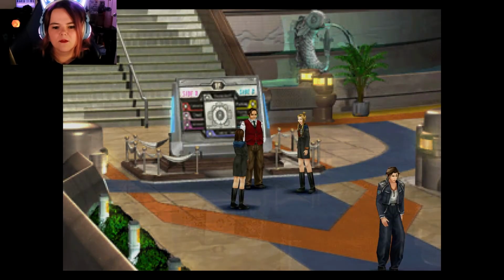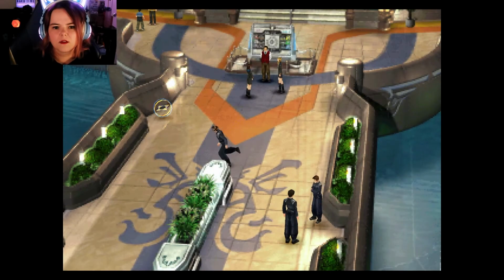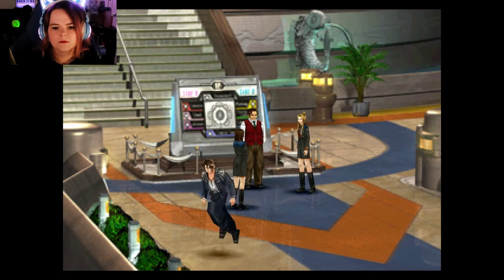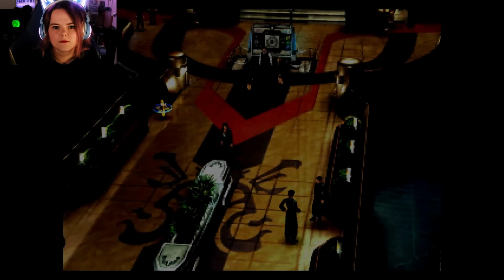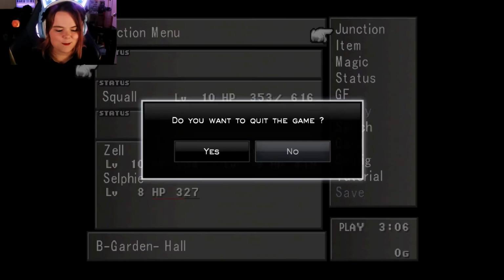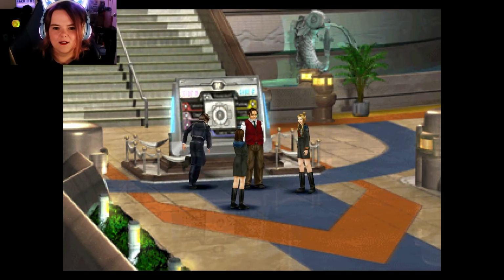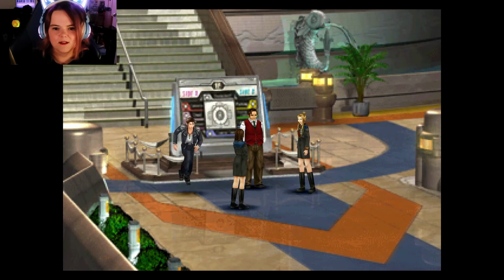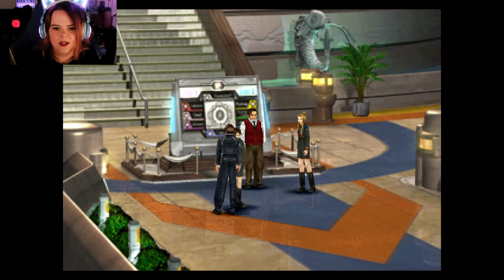I want to save! It's not letting me hit the save point. That is some bullshit. Okay, I can't interact with the thing. I guess I have to talk to them.